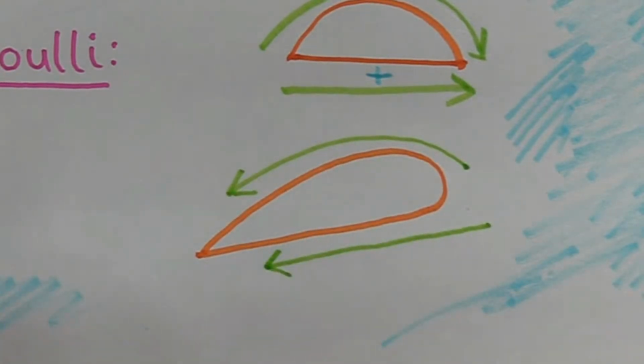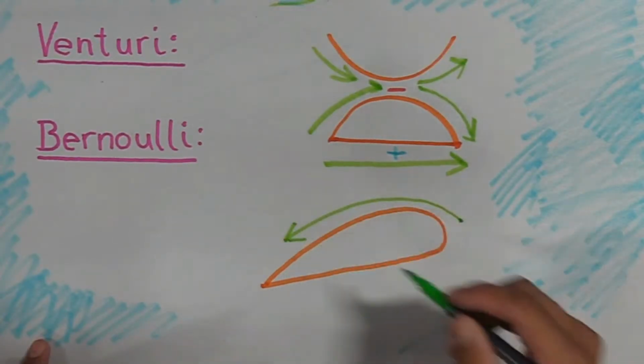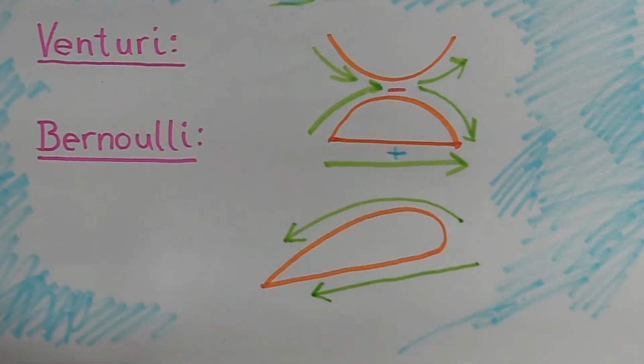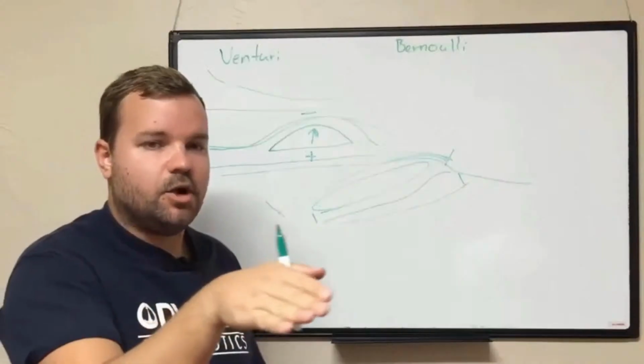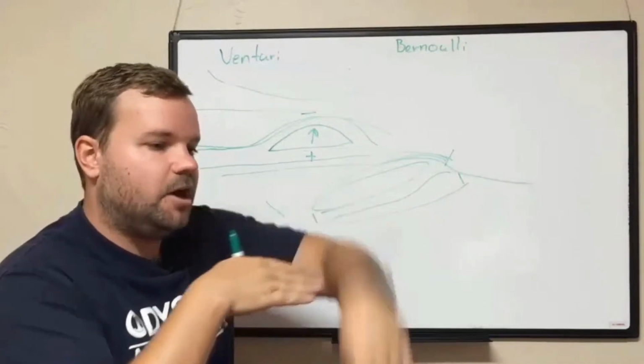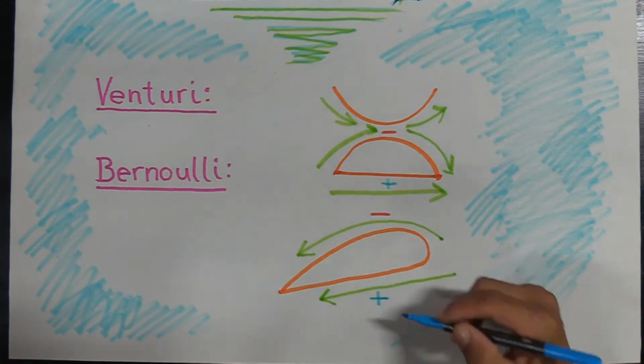Think of it this way. The air going over the foil has to get from here to here, which is a much further distance than the air going underneath it, which just has to get from here to here, so it doesn't have to go as fast. Another way to think about it is think of your hand as like a waterfall. As air goes over your hand like this, your airfoil, it's going to fall off the backside, increasing its speed. As speed increases, pressure decreases, so you have a positive down here, negative up here, and that creates lift.